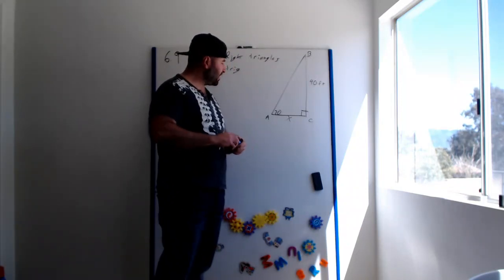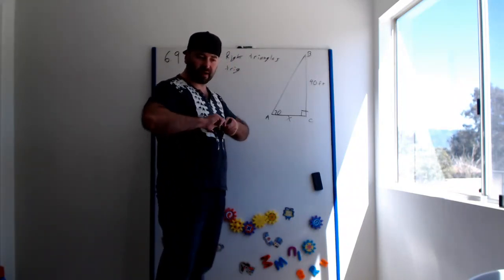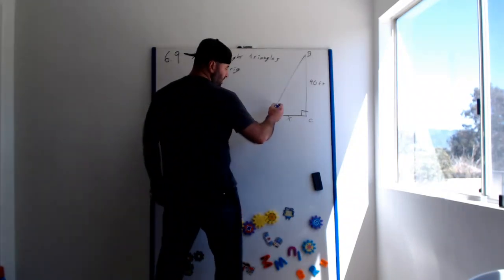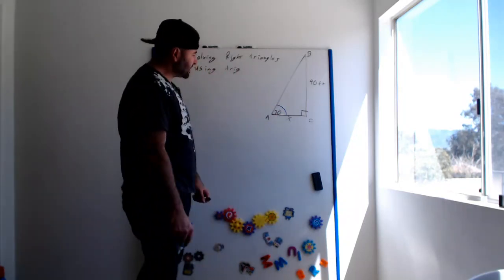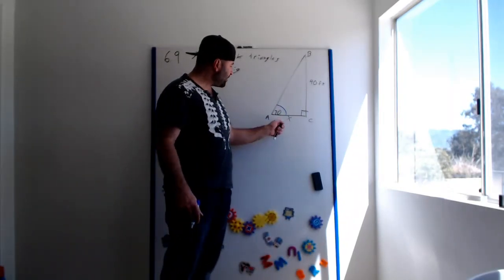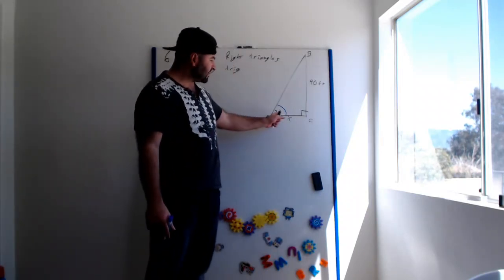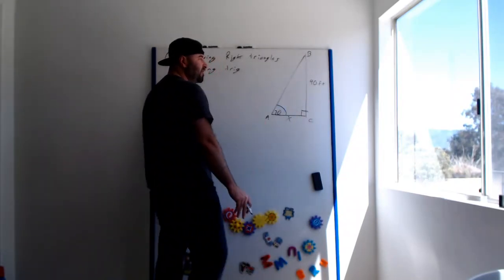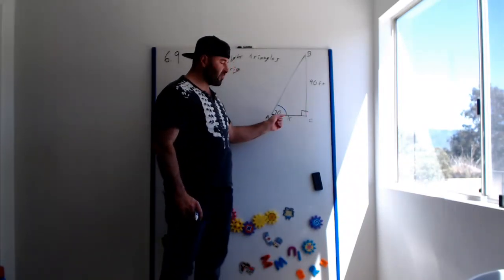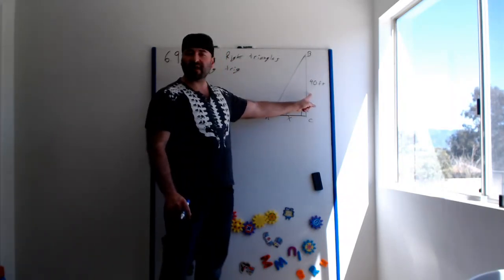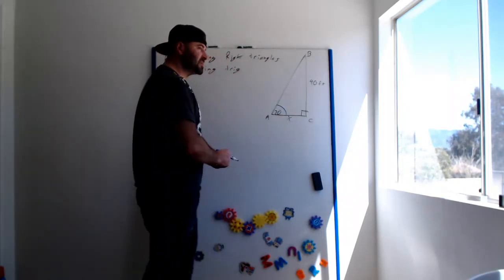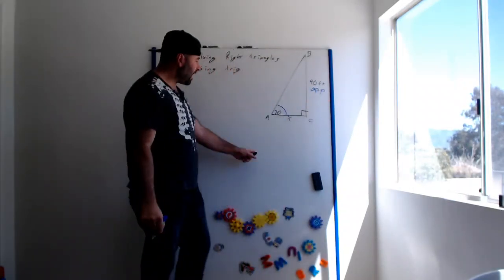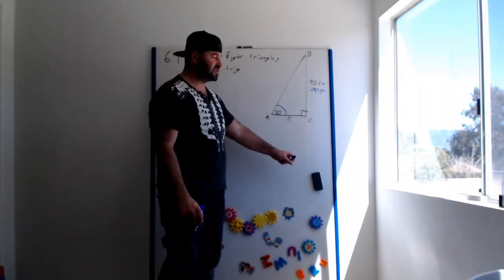So this angle over here, 70, the angle that I'm given, becomes my reference angle. So I'm going to make that stand out just a little bit more by using a different color. According to this reference angle, look at the sides that I have and the sides that I want. From this reference angle, the side that I'm given of 40 feet becomes the side that is opposite. I am asked for the adjacent side.